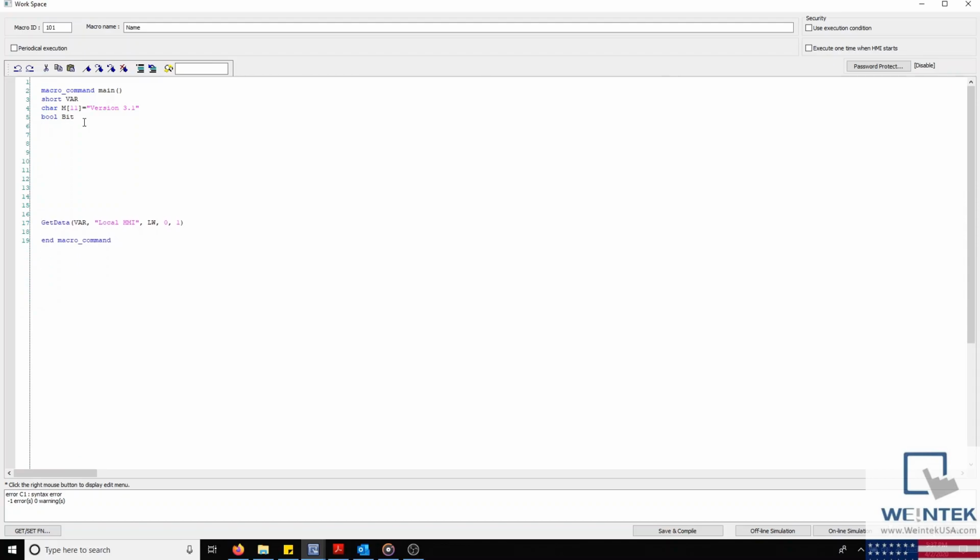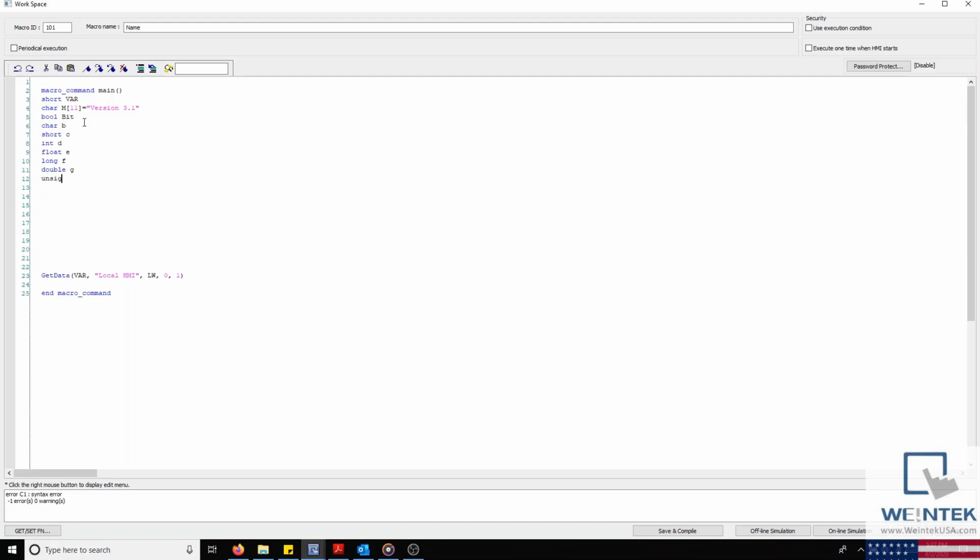We can define the following: bool for Boolean data, char for character data, short for short integers, int for 32-bit signed integer data, float for our 32-bit float data, long for our 64-bit signed data, and double for 64-bit data.